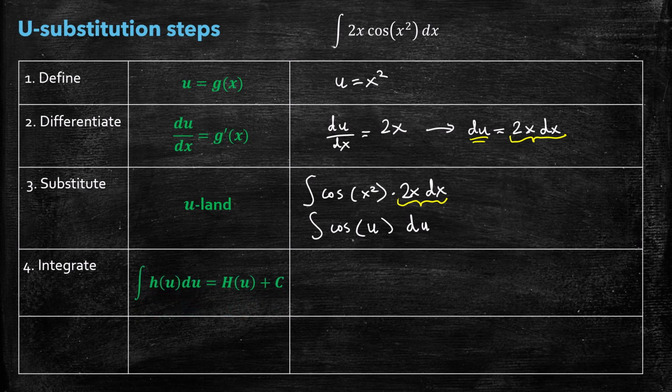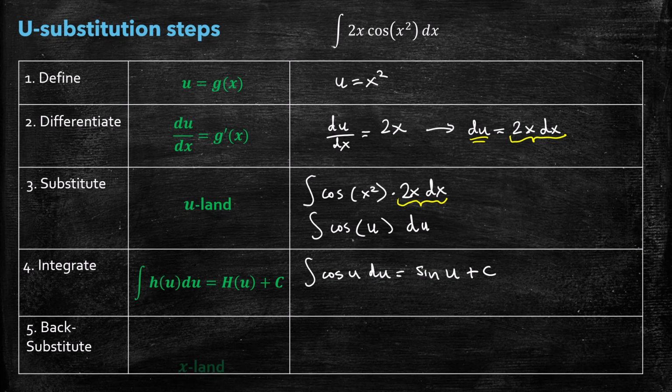So you need to see a very simple function in terms of u. I've called that here little h of u. And once you've got a very simple function like that, you should know the antiderivative. I've used uppercase H there. So we take cosine u du, and we know that the antiderivative of that is just sine of u plus a constant. And then the last step is just to back substitute.